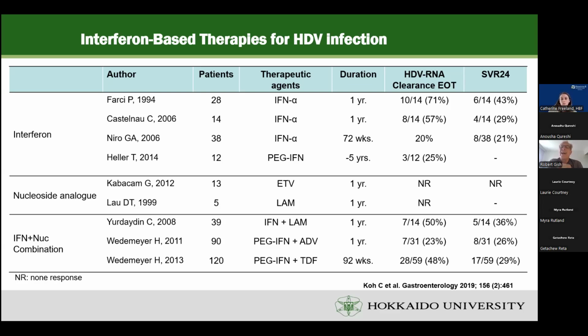That's RNA undetectable. I'm not going to use the word cure. I'll use the word maintain viral suppression, maintain viral response. And those patients do better. So I discuss interferon with all of my Delta patients, but most patients live in great fear because of the history of interferon and side effects. It just has a bad reputation in the US population.